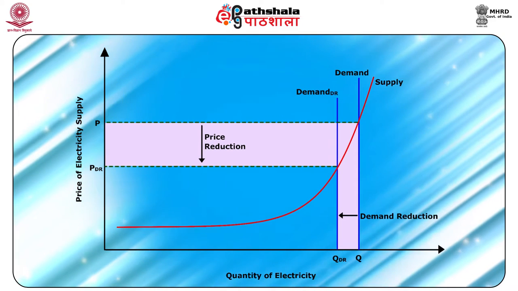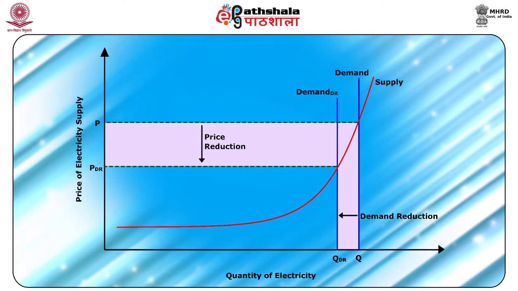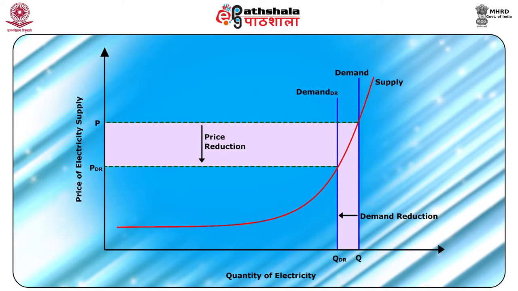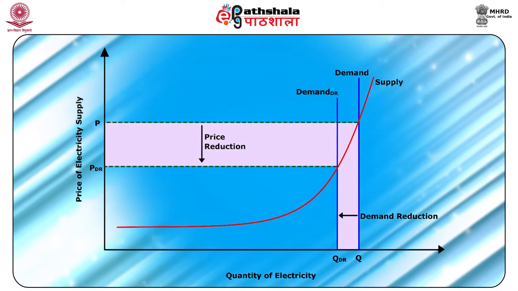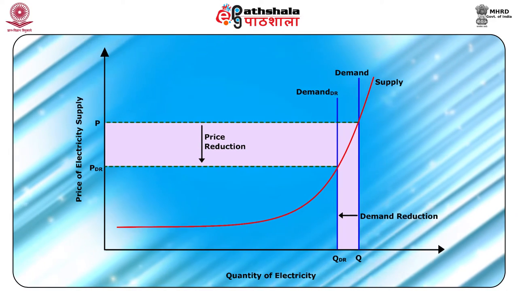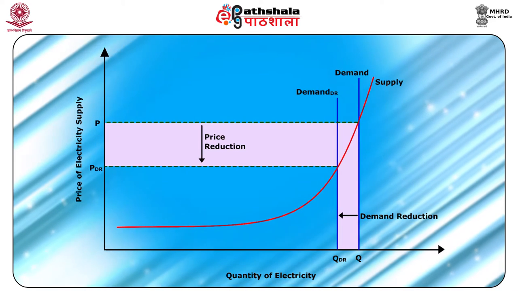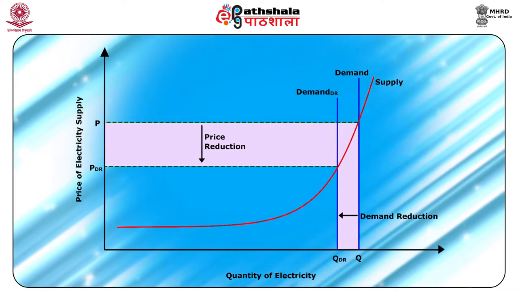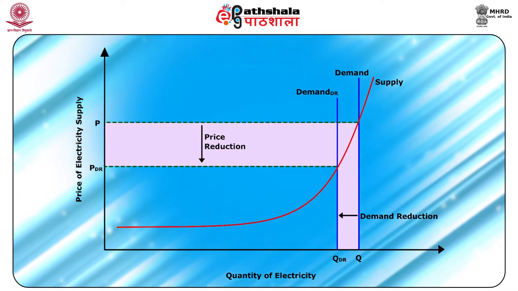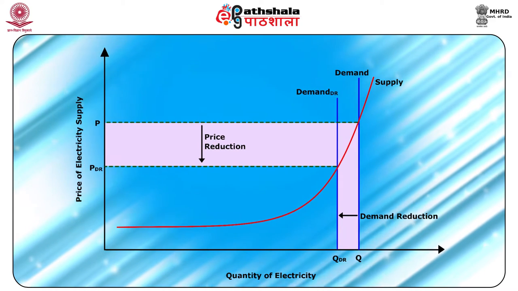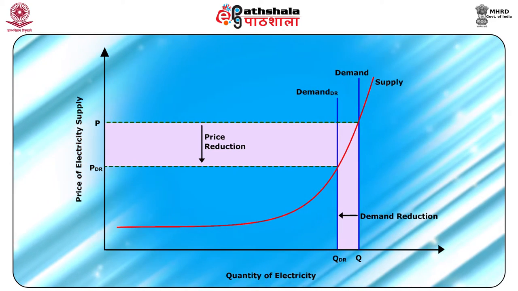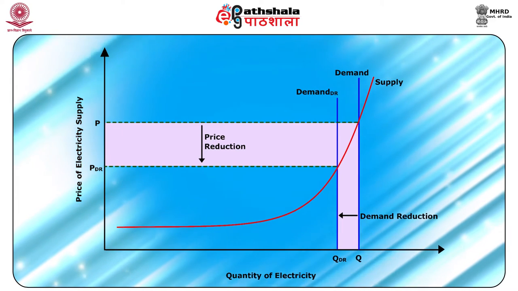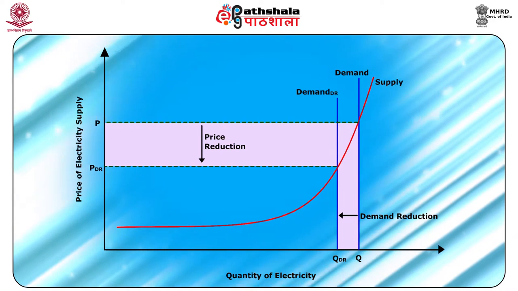Now let us look at a diagram where you would see that the price of the electricity supply is given on the y-axis, and then we have vertical demand functions to illustrate, and then we have a slowly rising supply function. So initially when there is spare capacity, the cost does not increase. So there is a long phase of a flattish marginal cost curve, which then, as you approach full capacity, begins to increase.